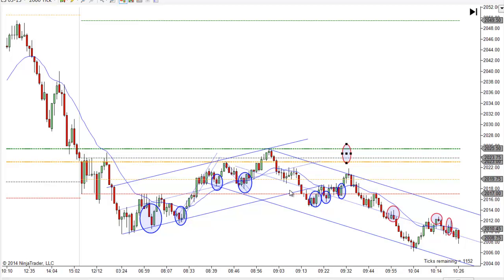Normally, I don't really like counter trend trading because there's no break of this channel yet. But the thing is, this is not a very strong channel, and it almost looks like a trading range. You could be setting this up to be a trading range kind of day. And the fact that there's a trap and the trend line is down here, I like this one. There's plenty of room to get out. It's a little small bar too, so it's a real low risk kind of entry if you're wrong.